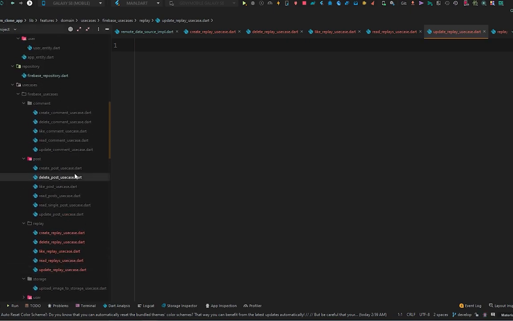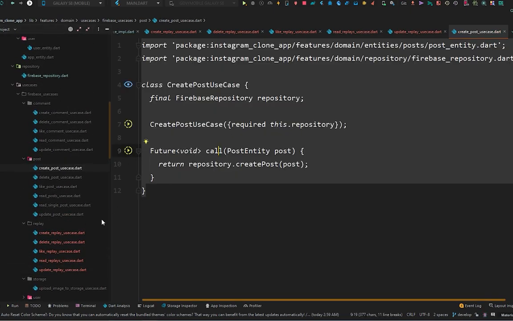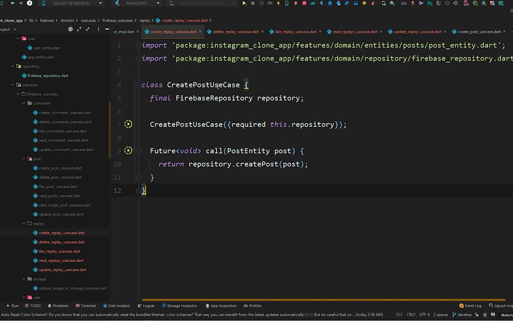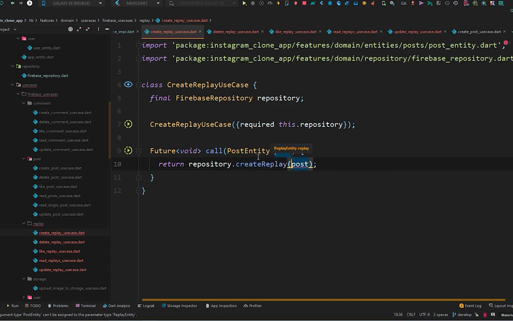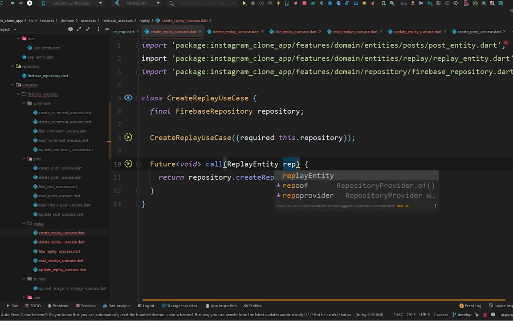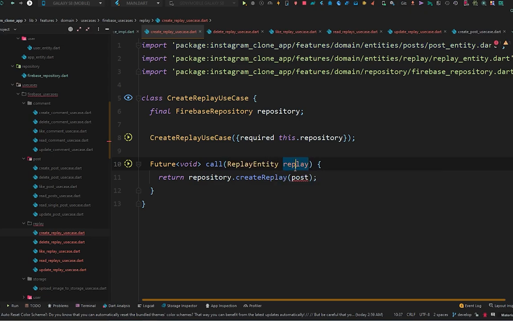That's it. Now from the create post use case, we will copy this and paste it inside this, change its name from create post to create reply use case, change its name to create reply, and change the post entity to reply entity, reply, and also pass this reply in here.